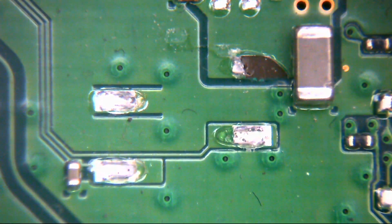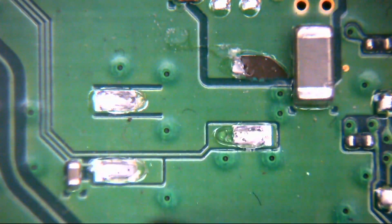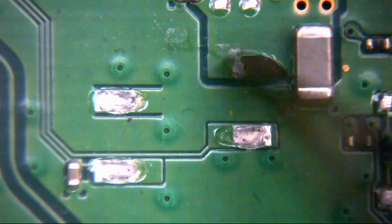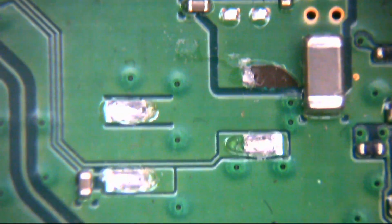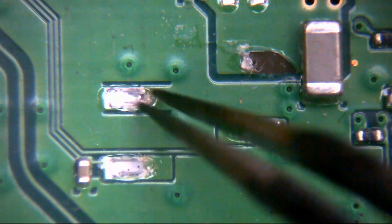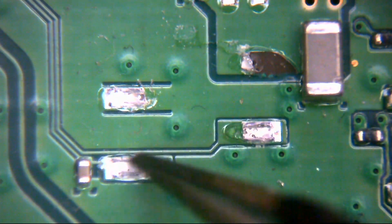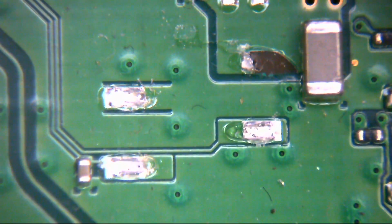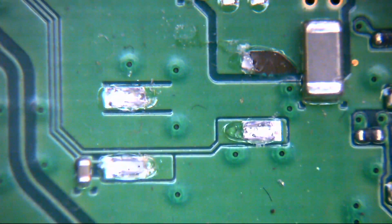But yes, anyway, as you can see there underneath the microscope, we have the headers here for where that 4-pin connector should sit, and as you can see indeed they are ripped out. This one isn't actually that bad. We can see here we have one pad, two pads, three pads, and this pad here that's been ripped out. We also have the connector that's been provided, so that one was just up to the bottom of the power supply, so that's all good.